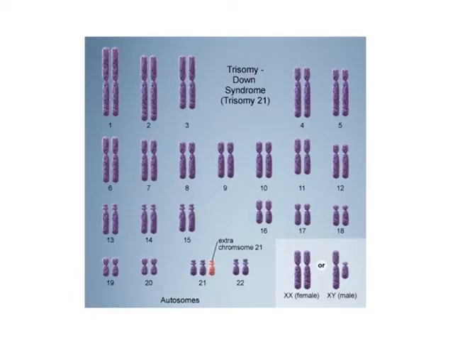Another syndrome is Down syndrome, also called trisomy 21. The only human autosomal trisomy in which a significant number of individuals survive longer than a year past birth was discovered in 1866 by Langdon Down. The condition is now known to result from trisomy of chromosome 21 and is called Down syndrome or simply trisomy 21, designated as 47, 21 plus.